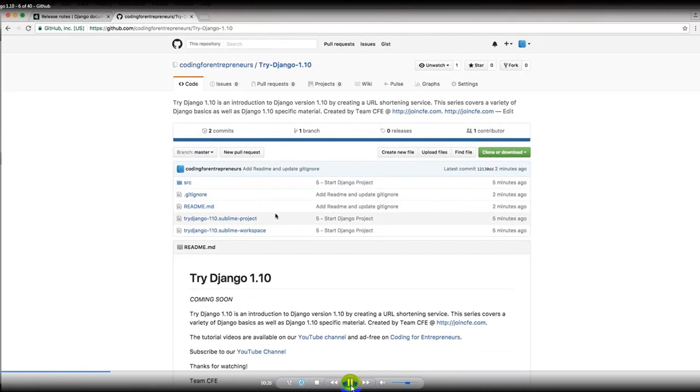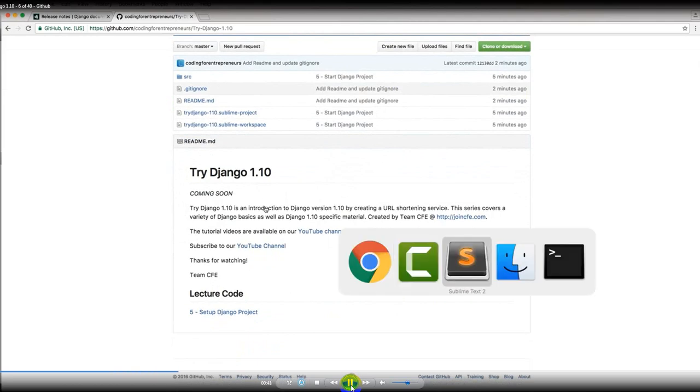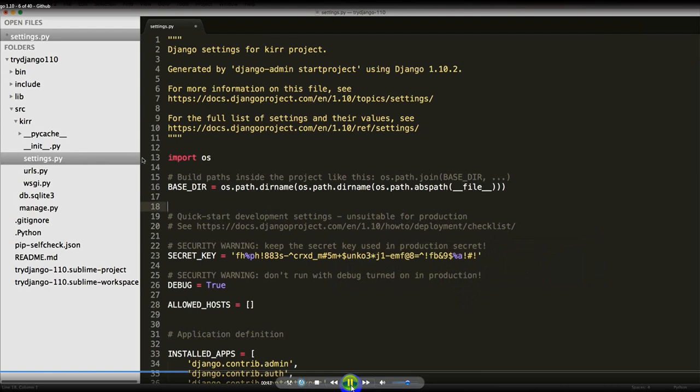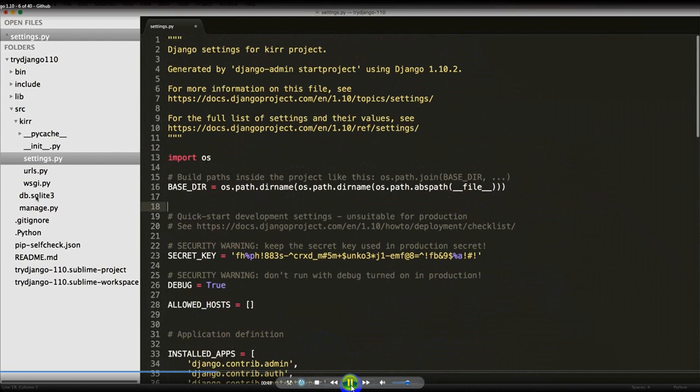Of course, we just created this, so by the time you're watching this, the entire project will be done versus what you see here, because the video is in current time. It's not in the future. But anyway, so we have all the lecture code here. What do I mean by lecture code? Well, in that last video, we pretty much just set up the Django project, and we talked about the settings, and we also added in that.